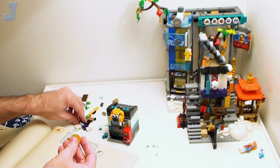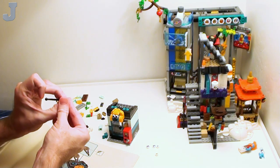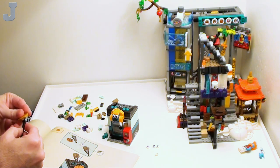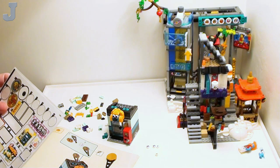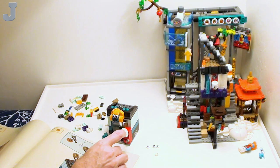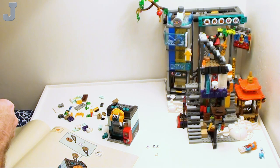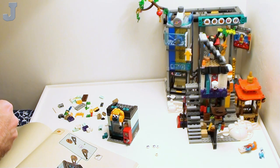All right, so we've got to put this on here first. And then we've got to deface this beautiful tile. Well, I didn't put that in the right spot. With a sticker, and that's sticker number 1. We finally got to number 1, huh? Right there. What a waste of a good round tile. Jay, stop your complaining. That's hard. How'd that go on there? Well, I guess it does go on like that.